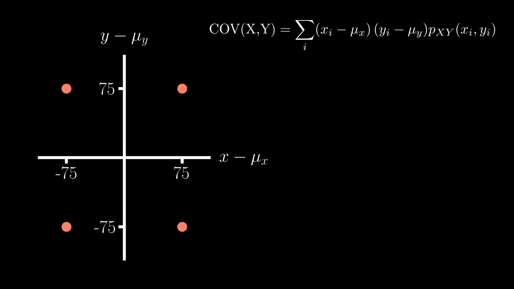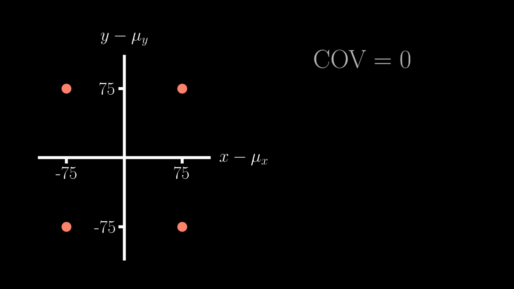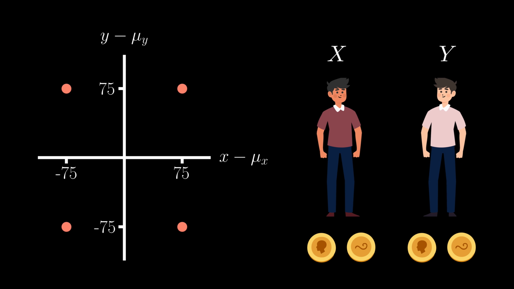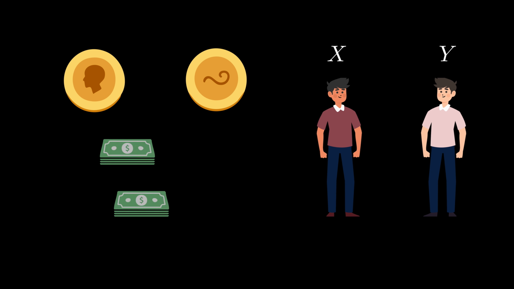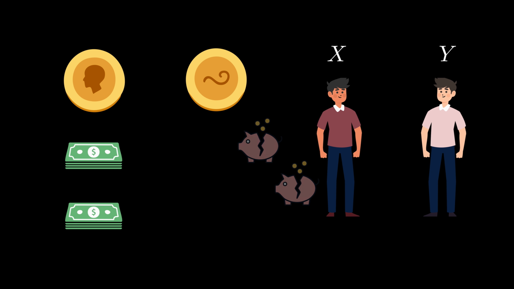So by seeing which quadrants dominate, we can quickly tell whether the covariance is being pulled upward, downward, or if it lies close to zero. For our coin flip bets, the covariance works out to zero, and that should make sense. Since the flips are independent, the ups and downs of Frank's bets don't systematically increase or decrease with Todd's. But what if we change the setup of our bets? Instead of two separate coin flips, there's now just one flip that applies to both Frank and Todd. And if it's heads, they both pay you $100. If it's tails, you lose $50 to both of them.